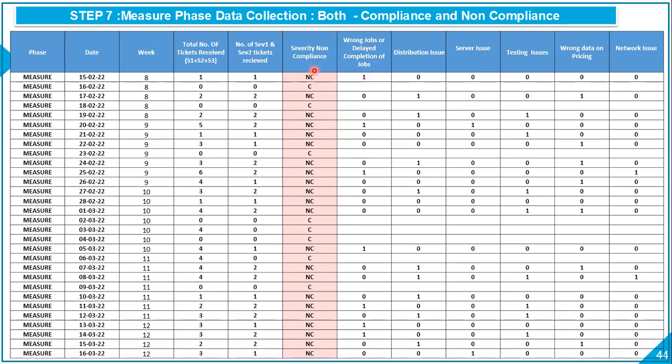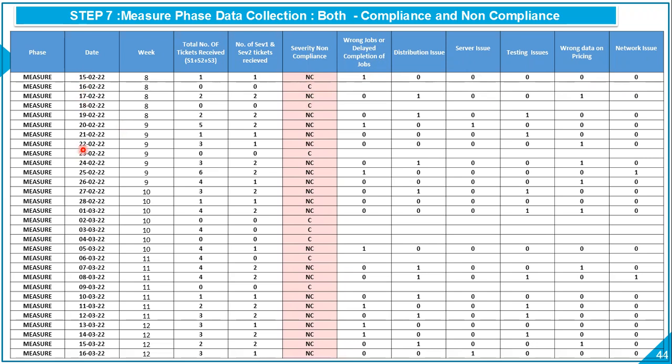So whenever there is an NC, as we kept on discussing, and even discussed in our conceptual briefing as well, that supervisor or assistant manager need to sit together and try to investigate. Okay, we got this NC. Why is this NC occurring? And this will not consume more than 10 to 15 minutes per day, right? And if that given day is a compliance day, when there are no severity 1 or severity 2 tickets occurring, then of course we are not going to investigate everything. So that is how we're going to continue.